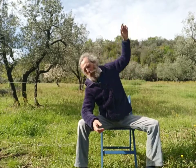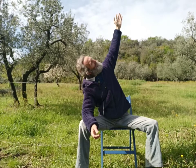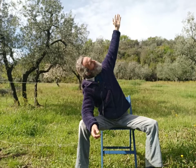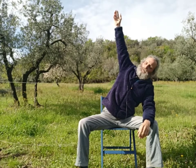One arm up in the air, let's rest on our knee, ci poggiamo sul ginocchio, e l'altra mano dritto in alto. Look up to the hand, guardiamo la mano in alto. Side, l'altro lato, respiro lungo e lento, so a nice deep breath.